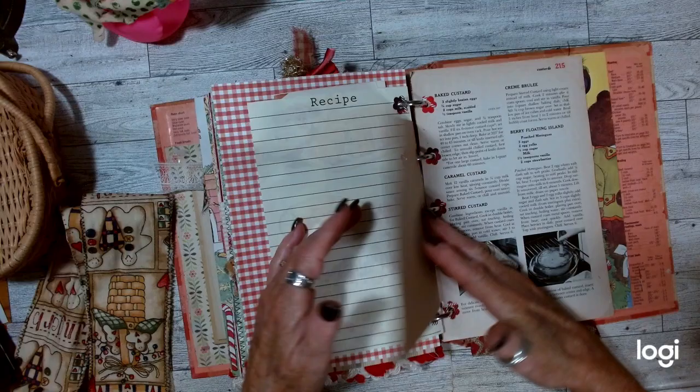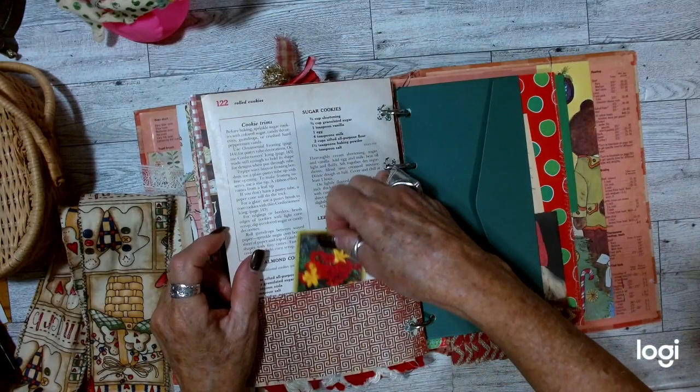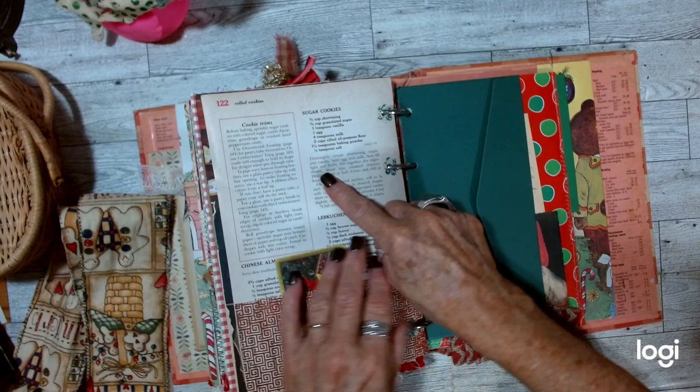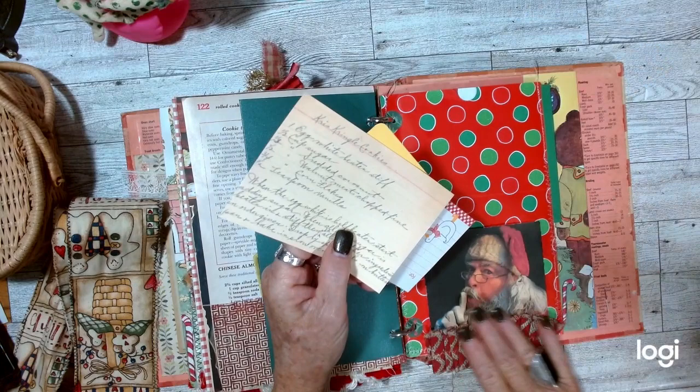Baked custard from the original book, Ideals magazine picture, gorgeous. Paper from a paper pack. Right now, this just has a vintage playing card with some fruit and flowers, some recipes. This is a pretty heavy envelope. There's my daddy. He's got to go in every one. The best Santa ever with a fabric ruffle.